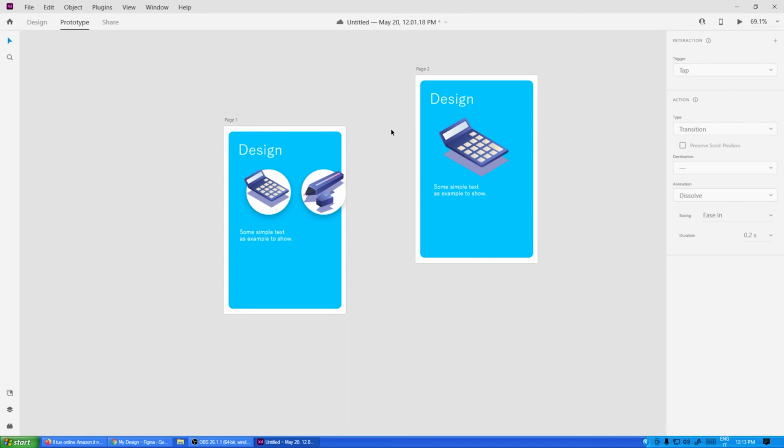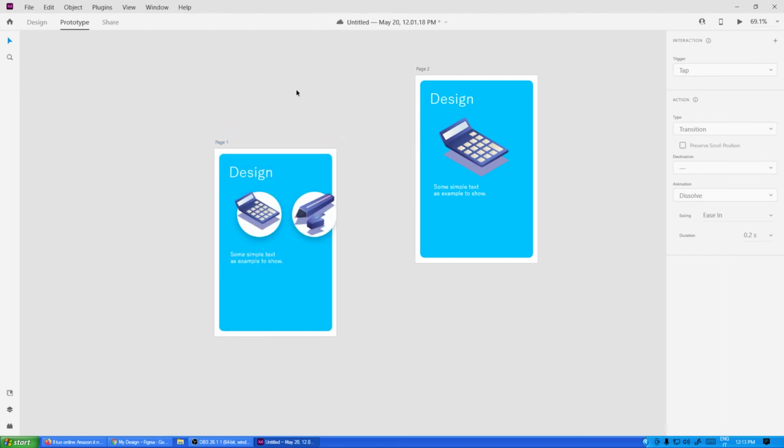So the prototype page is used so you can create some animation, and it will simulate how it should work in a real world example. If you are doing the design and you want to show it to someone, or you want to see yourself how it should look as a final result, you can do this from the prototype, and you can create really complex prototypes with multiple pages back and forth, so you can see the final results.